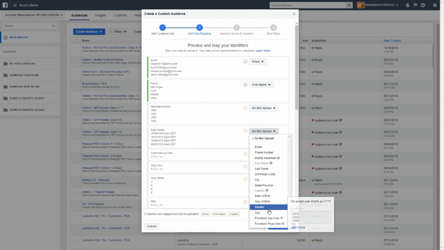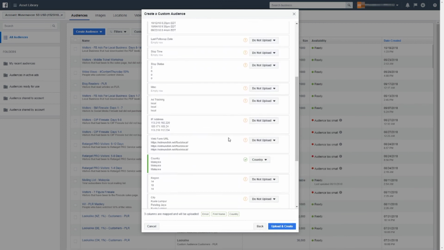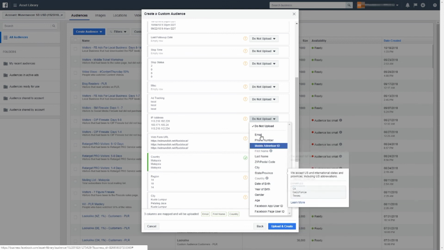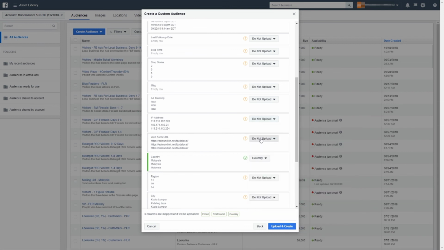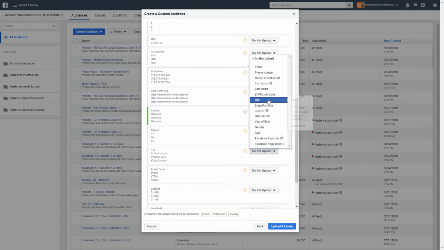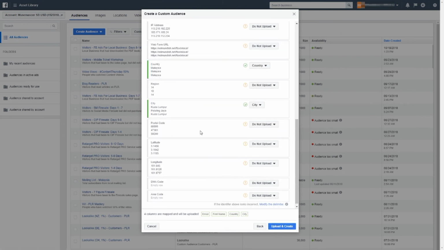I'm just not going to upload this as well. I'm going to leave almost all this alone. This is IP address. There's no such thing as IP address here. Web form, let's leave that alone. Country is correct. This is a city, so I'm going to put city. That's correct. Postal code, let's choose zip postal code.